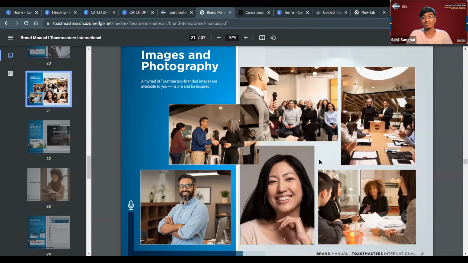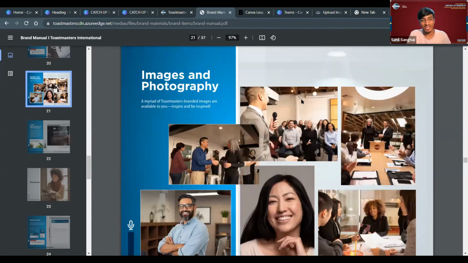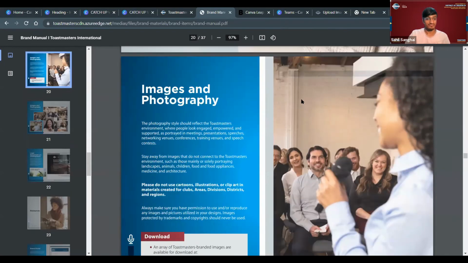so that we can get maximum attention of our guests, and they can clearly differentiate between the different flyers that they see around in social media and the one that they see of Toastmasters, right? So we have nothing to do with the theme. We can of course highlight the theme in the form of text, but if the theme is not going in parallel with the kind of picture that you use, which of course is not brand compliant, you cannot place that picture there. Just for the use of a picture, the flyer will get rejected, right?